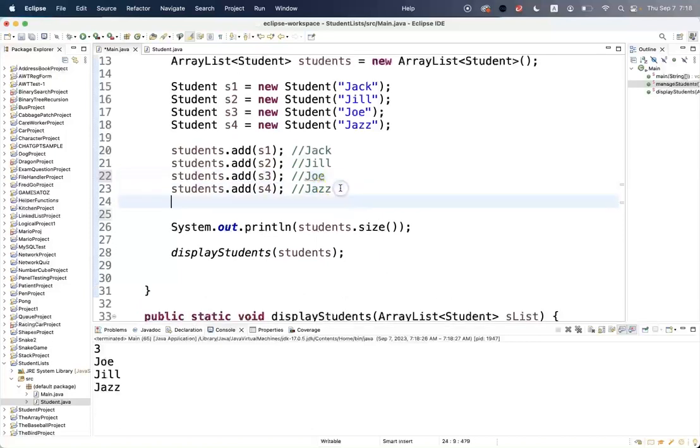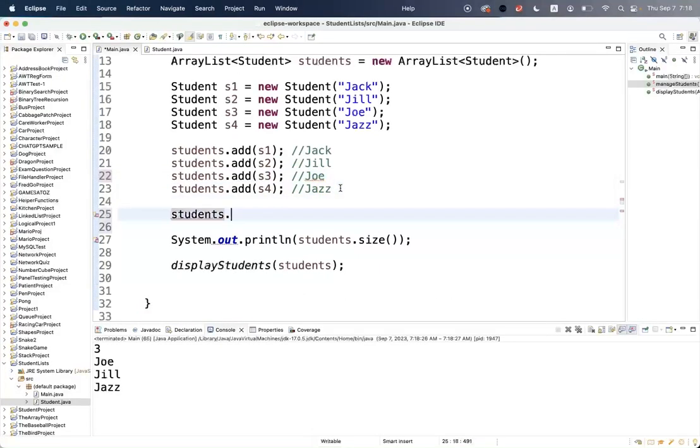And the final thing we're going to do here is students.remove whatever is at index 2. And let's see what happens. When we add all these students to the array list, Jack is at index 0, Jill is at index 1, Joe is at index 2, and Jazz is at index 3. I'm going to remove Joe because he's at index 2.